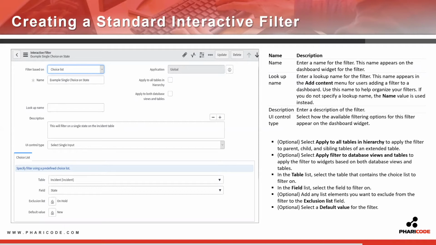The excluded values are included when you select all as the filter type. So unless you've already filtered your original report to exclude those records, they will show up when the user selects all. And then the default value is automatically applied for all users. However, if a user selects a different value, that value is actually saved and overrides that global default until they go in and clear the filter themselves.